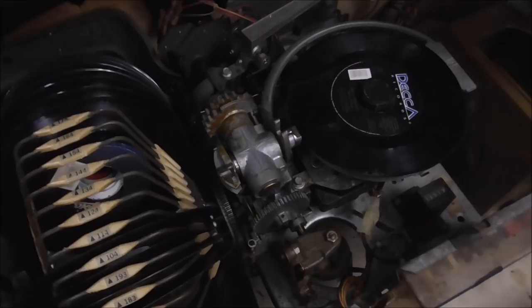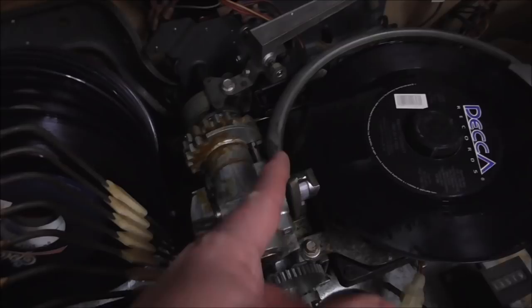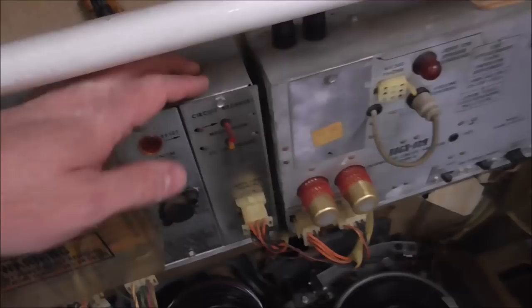So on this one, we may be able to get away with pouring oil all over it. So what we're going to try to do is get oil down in all of these cracks down here and try to break up some of this crud to where it'll start moving. If you get one and you've got these two circuit breakers up here, this one's the mechanism circuit breaker. You reset it by just pushing it in.